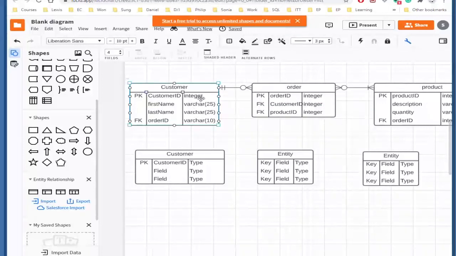And here's the third column, which is the data type that you want to use for that column entry. ID could be an integer, and you should only have integers in there. The names should be a varchar, or variable character, and if you want to specify the length, it should be 25 or whatever length you want, and you can play with that however you want.